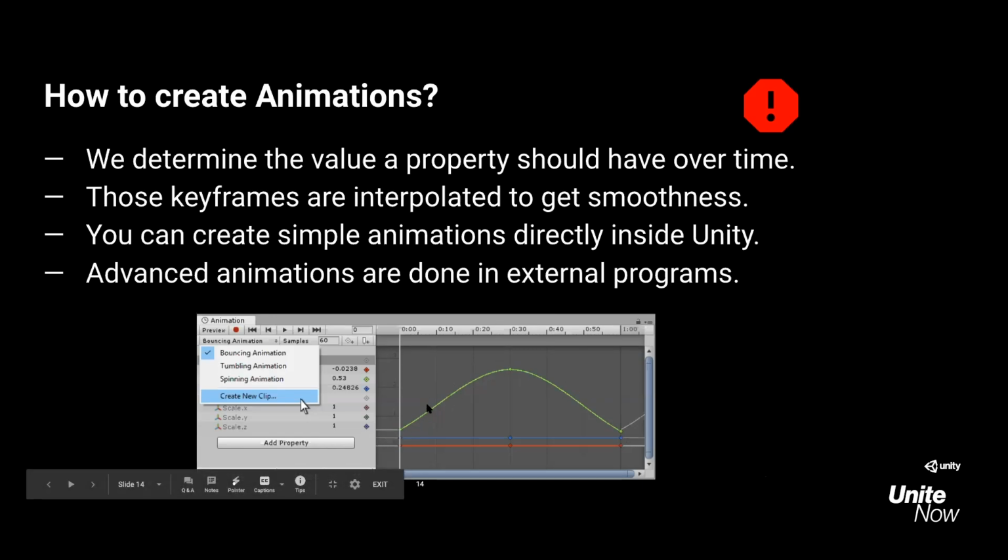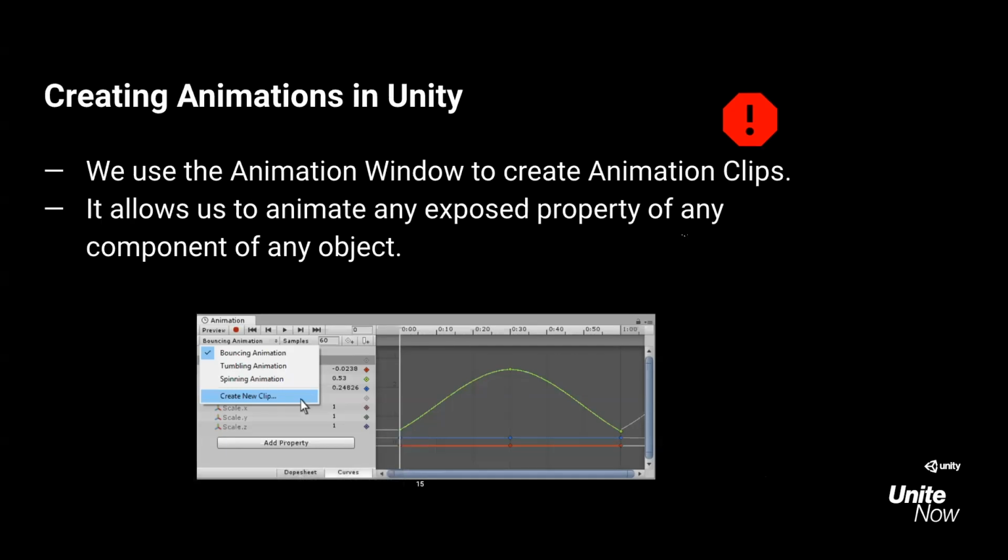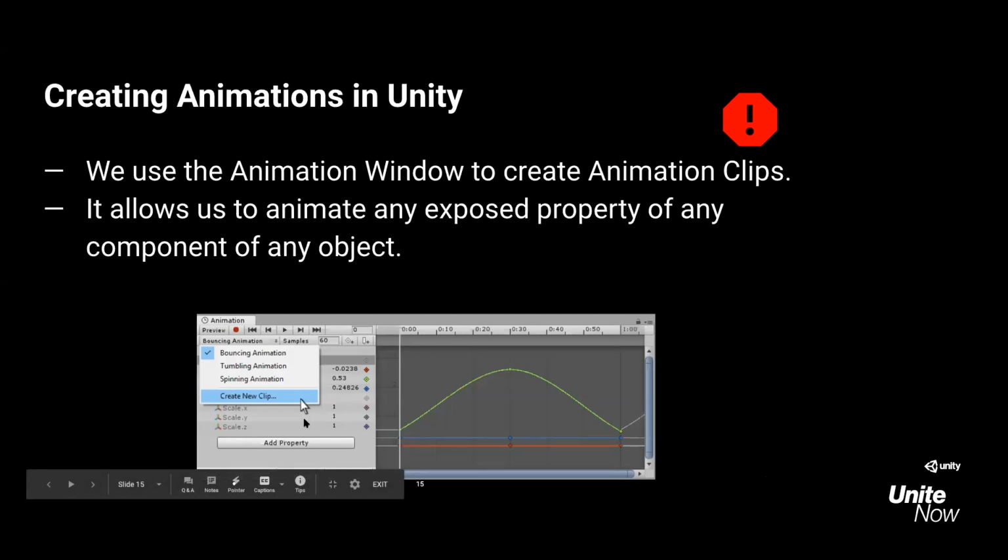So you can see how Unity will play this animation and will animate the values according to these curves, or these actually keyframes. We are going to talk about curves in a moment. Just think about keyframes so far. So in Unity, we have the animation window. That is basically the same one that we are seeing, where we can create these animations, create those keyframes and modify those curves.